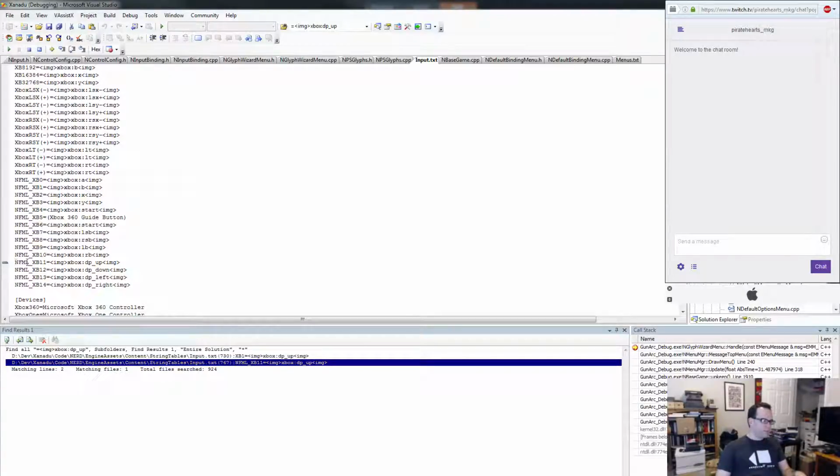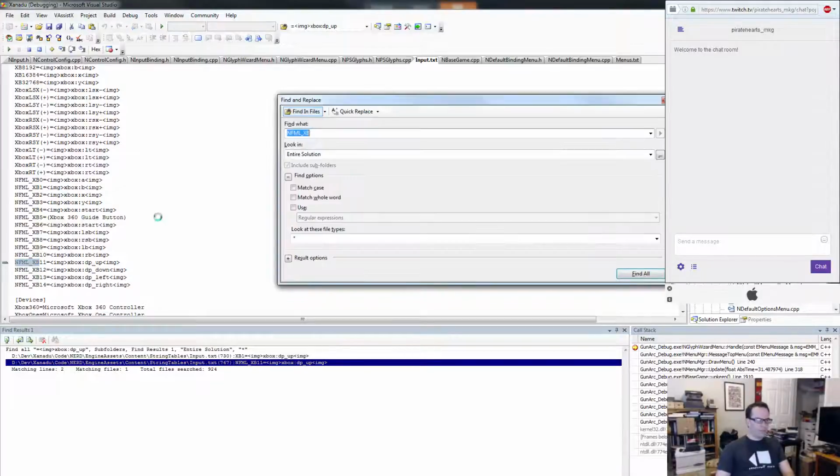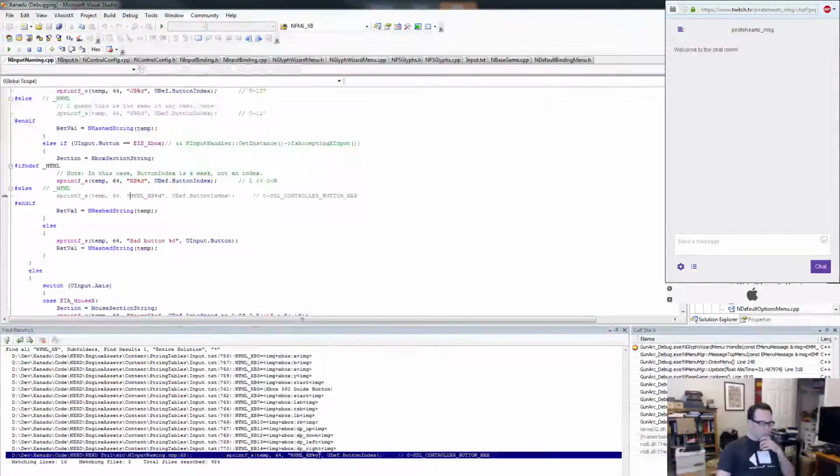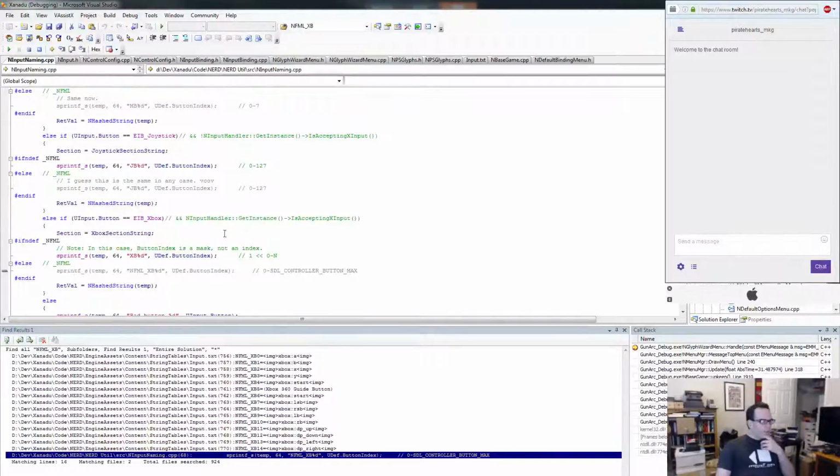Well, I guess what I could do is look and see where these things get assembled in input naming. So this is messy code. A lot of it is if-deffed out between Windows and Mac and Linux versions.